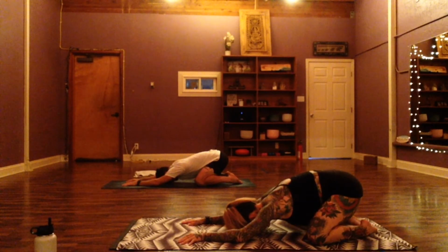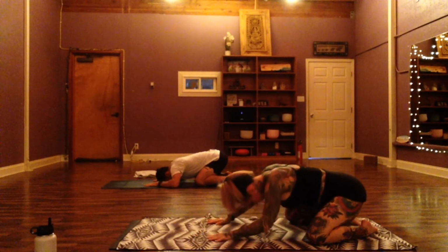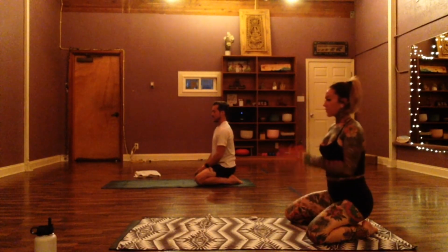We'll slowly begin to pad the palms in until you are sitting onto the heels. So Vajrasana, perfect. And here at Vajrasana, place your palms together in front of your heart. Bowing your mind to your heart center, kind of like a surrendering of all that mental stuff to the openness of your heart.